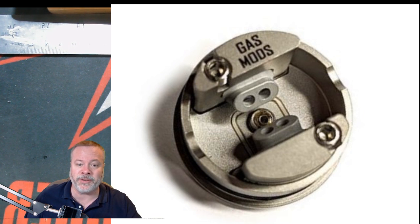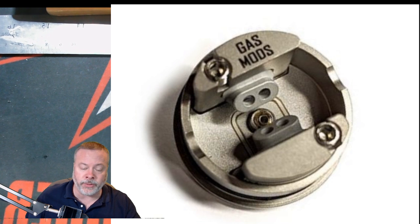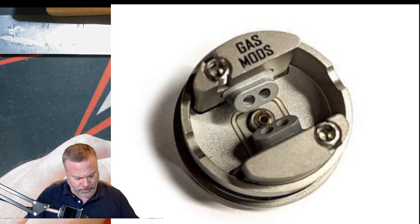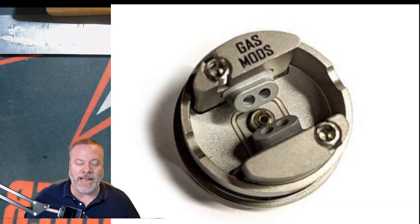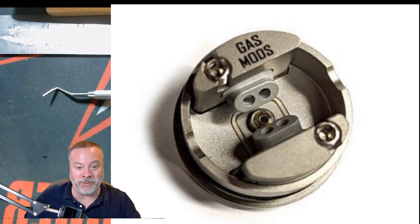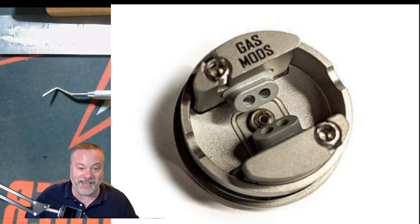So I was like, I've got to change this build. Now, that's me being a little overzealous and wanting to control the vape instead of vaping the way the RDA should be vaped. So I changed it to what I have in now, which is 0.3 square wire, fused Clapton. I think it's an 8-wrap or 9-wrap. 8-wrap. On a 3 mil, it ohms out to 0.58 ohms. I basically raised the ohms up to a suitable level for a single coil RDA, thinking that it would be a better vape, and I'd be able to get the coil up higher to the mouth, but it wouldn't be as hot. And I was wrong.